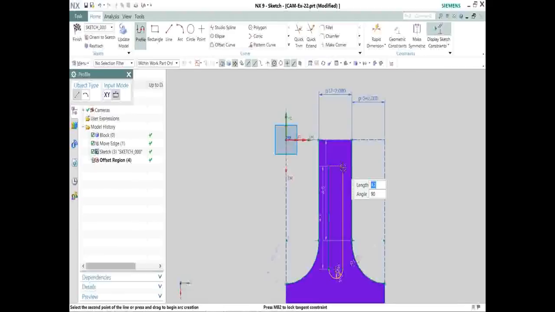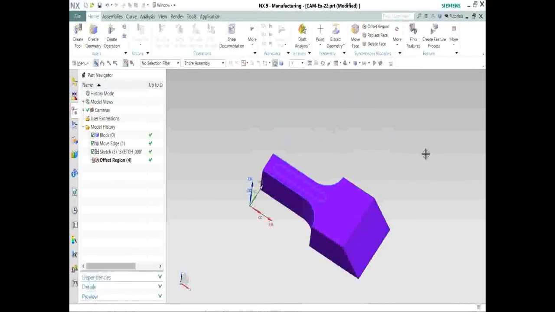Create the line up as high as the other line, and then hold down mouse button 1, wrap an arc all the way around, and close it off right to that endpoint. And I'm done. Right mouse click, finish sketch. Now that doesn't automatically get offset with the first one because of the curve rule that I picked. I picked specific regions that I wanted to offset, and it doesn't just include this new region.